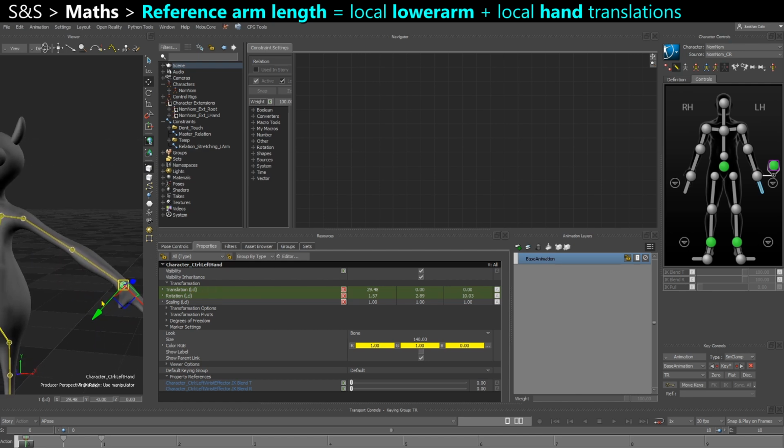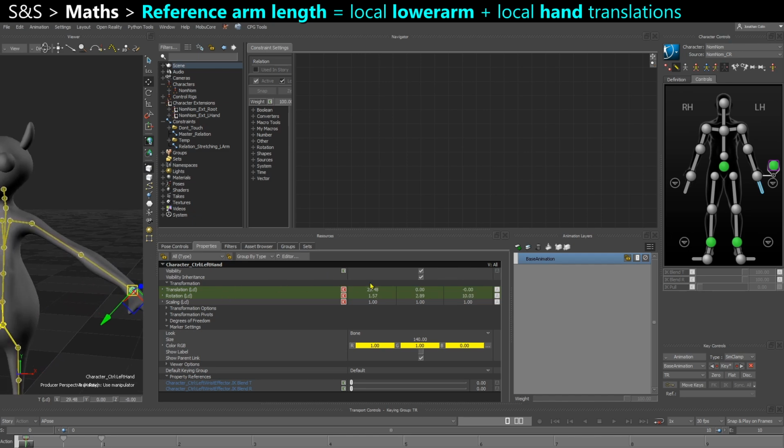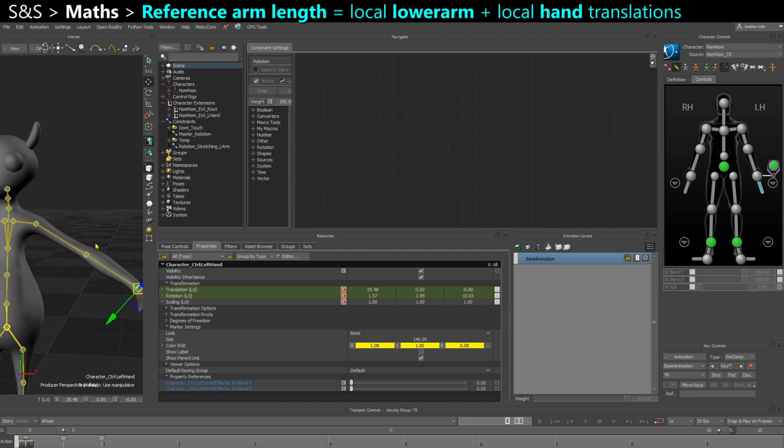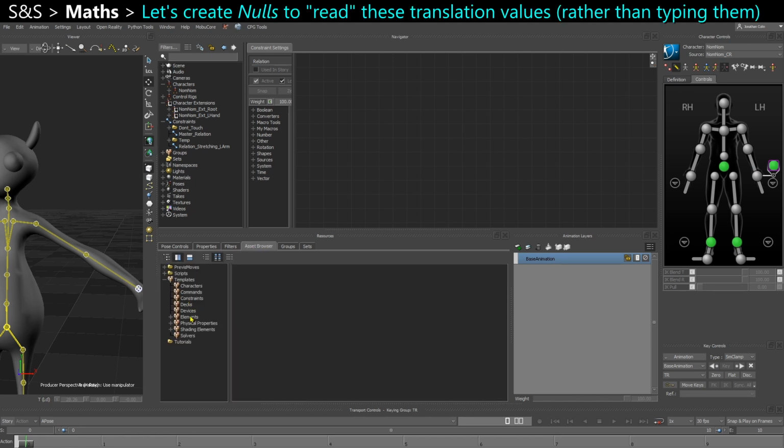But we are actually going to affect the length of these two parts automatically when we lengthen the reach of the hand. So I'm emulating that by just moving the translation property here. So we can't just directly get the translation of these objects because we will actually affect this translation. So we can't have the input be the output at the same time. So I'm simply going to get the length by creating another object.